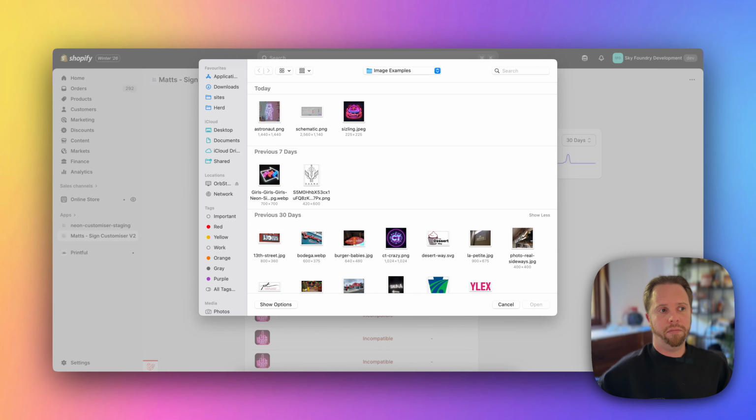This allows you as a merchant to basically bypass having to set up AI Sign Designer on a customizer if you don't want to, and actually just utilize this particular feature, which is the ability to convert any image into a scalable vector that can be used for producing the sign designs. And I think that is going to be an incredibly useful feature for merchants all around the world. So that is another way to do it.